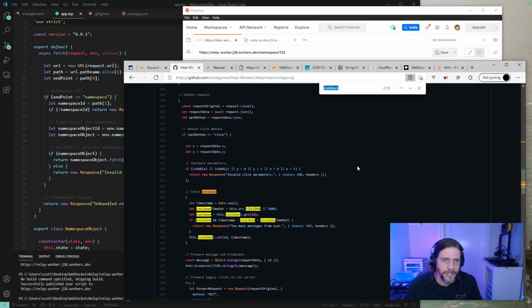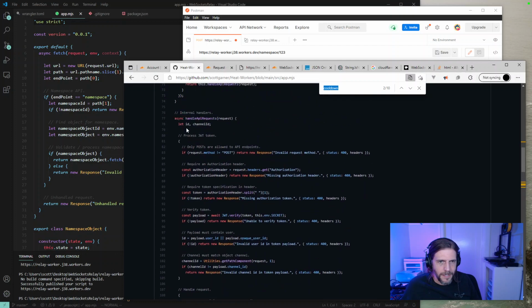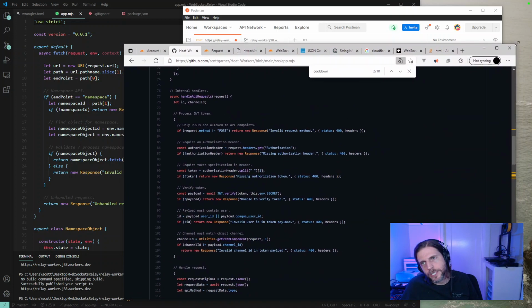Because we do have a cooldown here, and my cooldown is based on what? Where does ID come from? Yeah, we get that from the, I mean, that kind of works because then you can assign a cooldown, but you have to have a user ID. So it's a tricky one. It is for sure a tricky one.